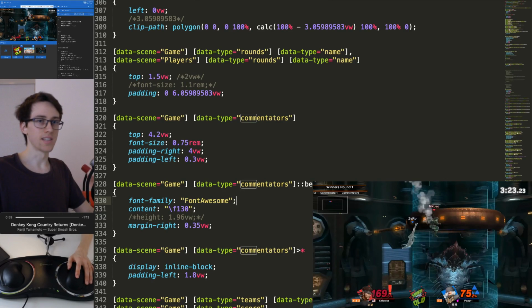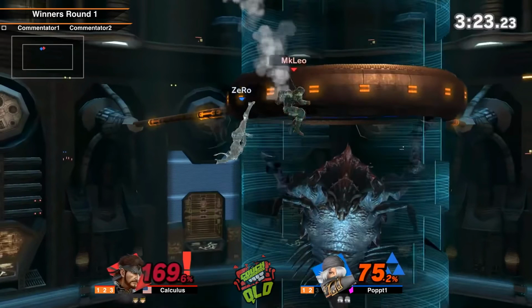Okay, let's see if this works. Okay, so it looks like we do have a little microphone icon up there. It's a little too far to the left at the moment.